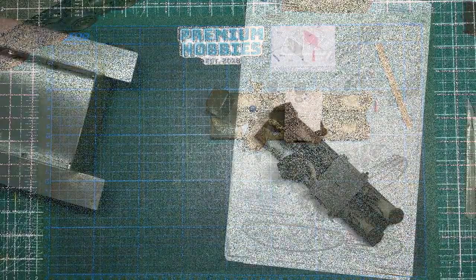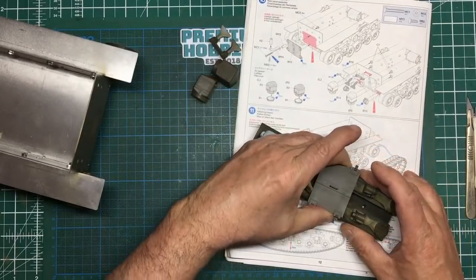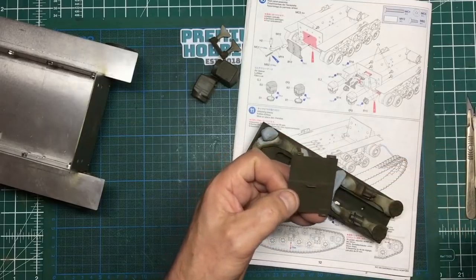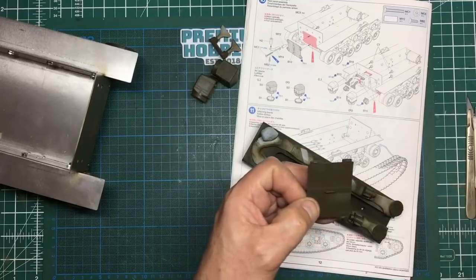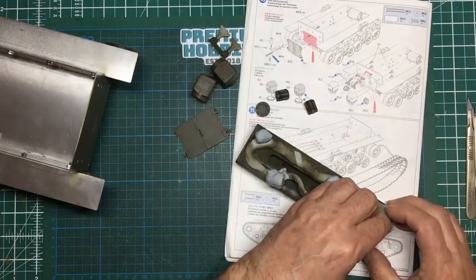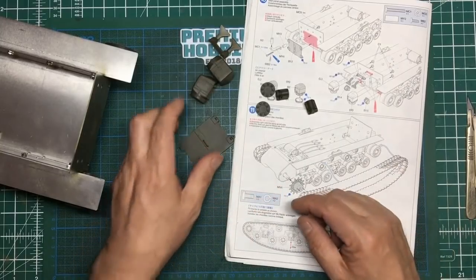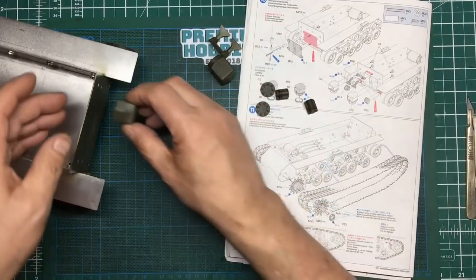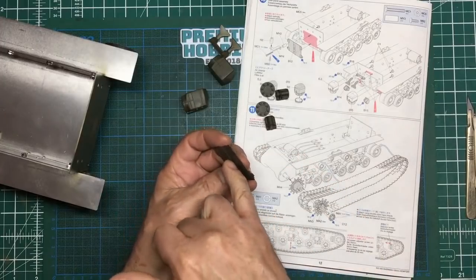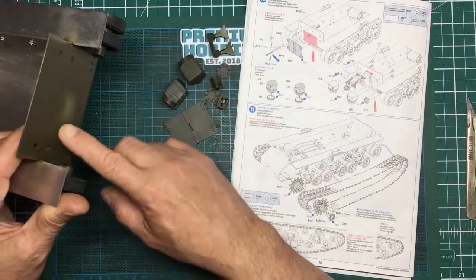Next morning now, paint's all dry, and we're ready to get these parts off the painting jig. Because I lost my initial footage — or rather deleted it like a stupid idiot — I'll show you the copper rod handle I made since we'll have a lot of those to do on the upper hull. I want to get everything glued on and then get another coat of paint on it all, just to blend it in. I've noticed that side of the handle is still a bit coppery where it's not fully covered.